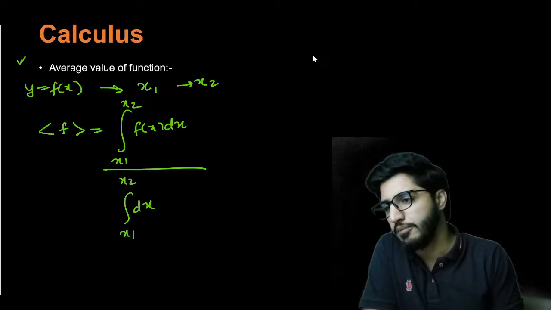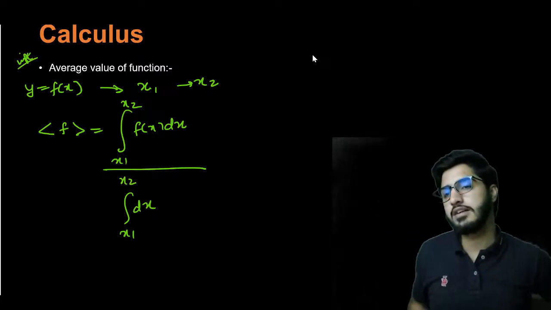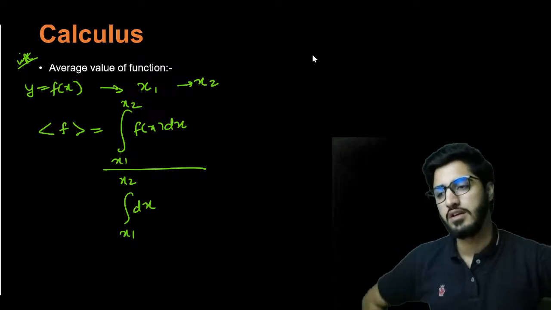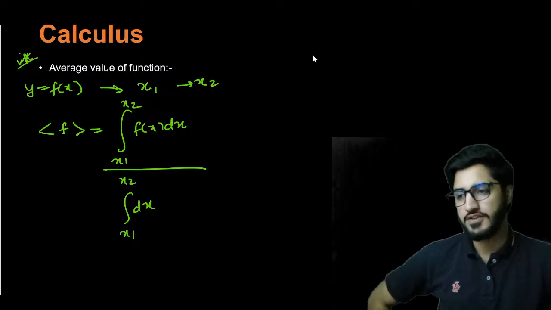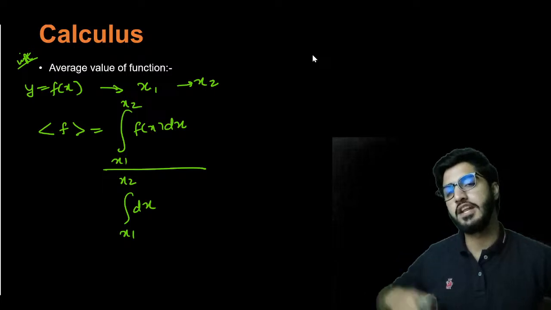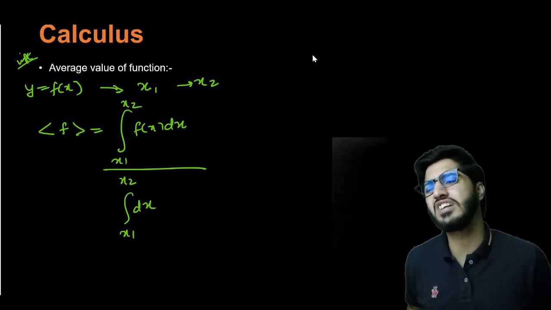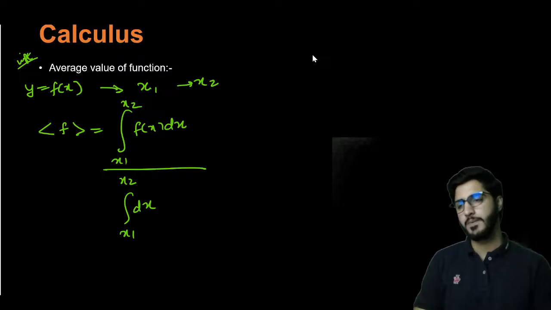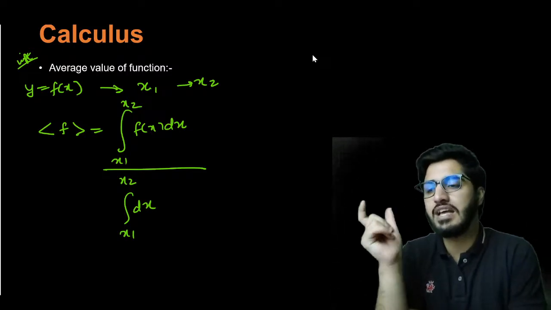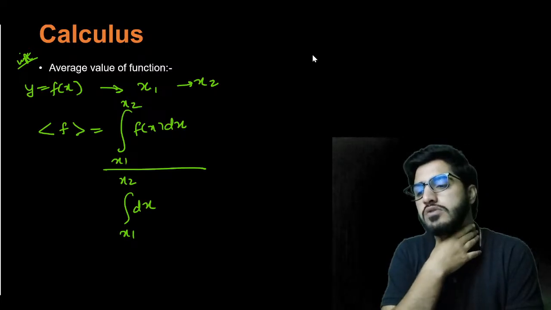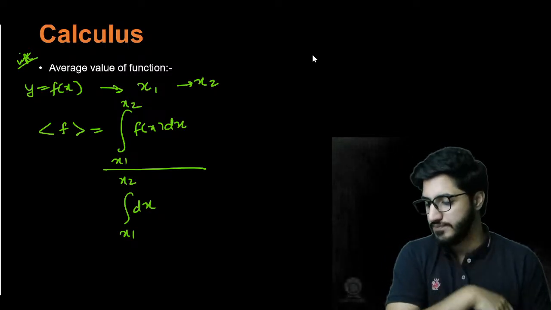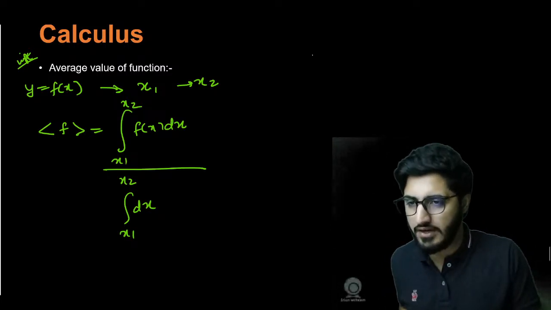And this thing is very important. Why? Because in kinematics, EMI, and AC you have these things. In current you have this one too. To find the average value, V average is the integration from x1 to x2 of V dx divided by the integration of dx, or with a function of dt also you can get it. In kinematics, the average value of a function is the integration of f of x dx from x1 to x2 divided by the integration of dx from x1 to x2. Let's take one numerical to get a better understanding of this application part.